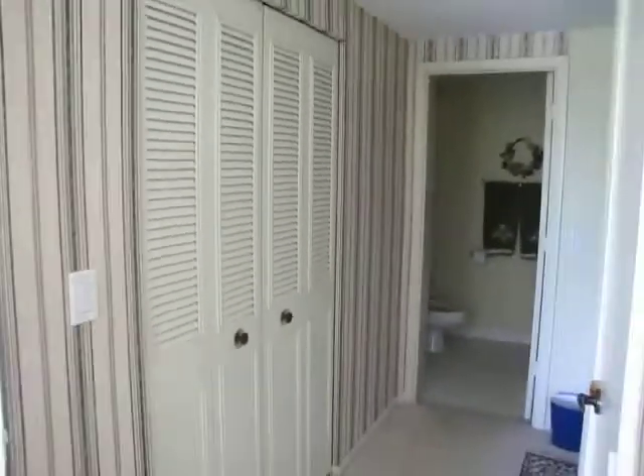The skip trowel texture you've got going in this bathroom looks fantastic. Again, we're just talking about getting top dollar for the property. One of the things to consider is doing the popcorn ceiling — the skip trowel you've got going here — or you could even go to a knockdown finish. The popcorn ceiling you have just immediately screams dated. Nothing wrong with it, but we're just giving you ideas on what you'll need to do to get the number you're looking for.